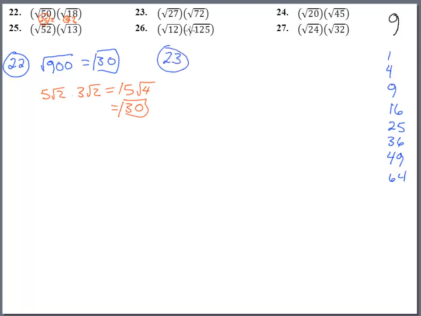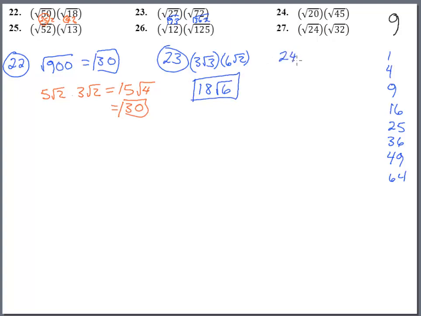23. This one is going to be a 9 times 3. So square root of 9, that's 3 square roots of 3, times square root of 72. This one we did up above, and that was 36 times 2. Okay, so the square root of 36 is 6. Now when we times this, it gives us 18. Square root of 3 times 2 is 6. 18 square roots is 6. And I think 6 is stuck where it is.